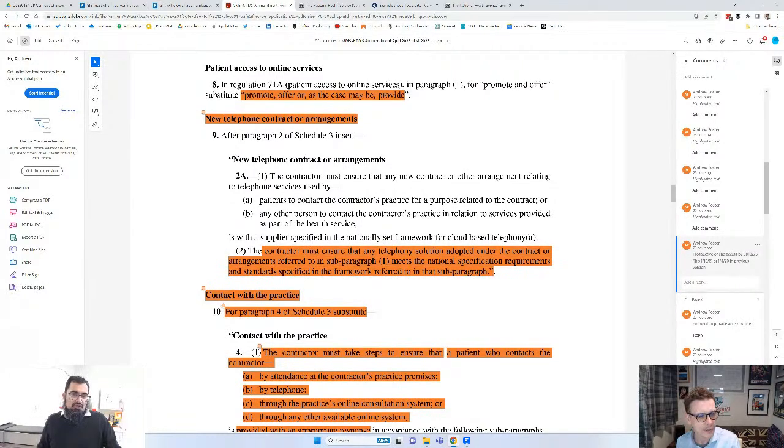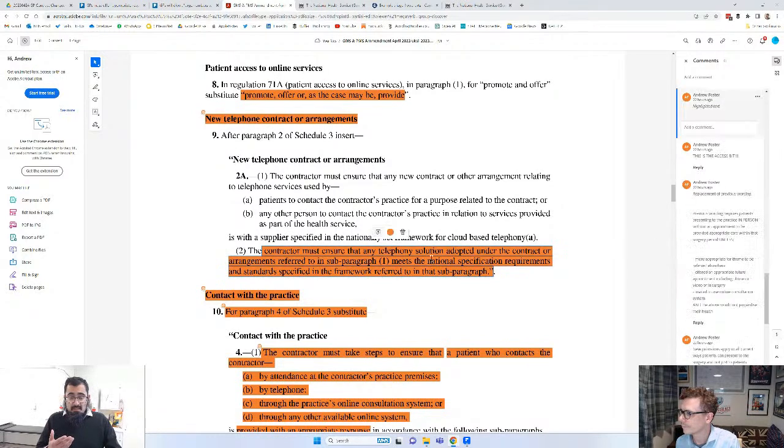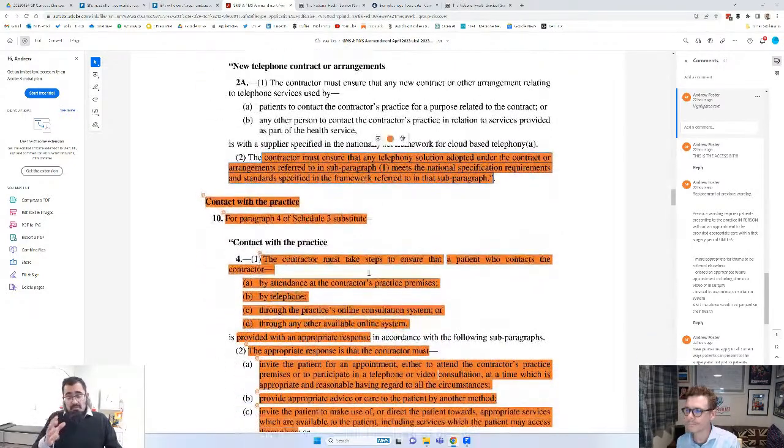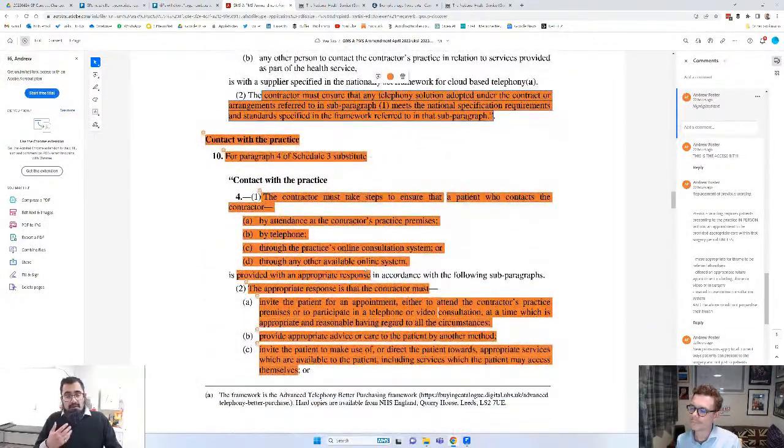Just to clarify that point again, this is the cloud-based telephony that many people may have seen and heard about, so that moving forward, all practices need to be using cloud-based telephony rather than hardwired landlines, ISDN lines, that kind of stuff. And this is in part because of the monitoring as well. What we're hearing is a lot of those platforms will be using data packages that allow the assessment of what's coming next, basically.